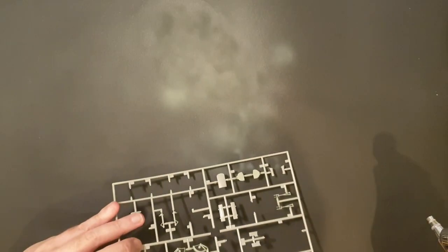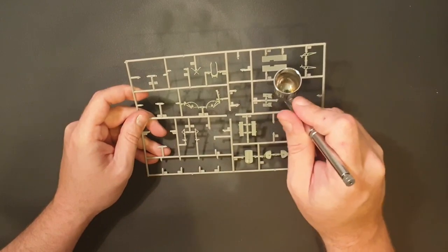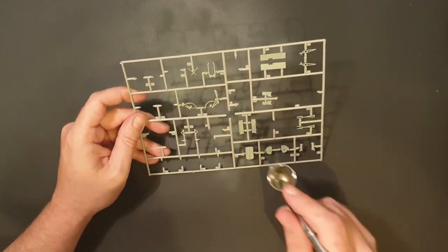I stick with the normal XF63 German grey for the cockpit and the rest of the details there.